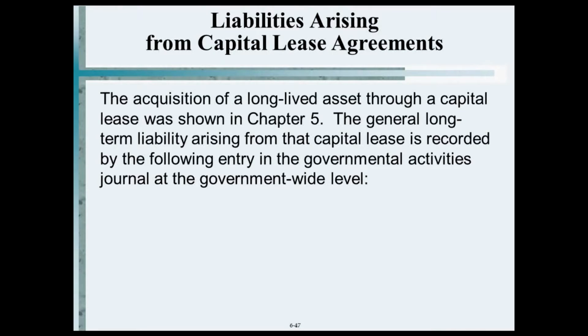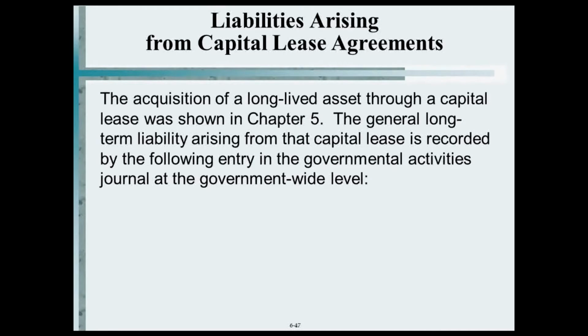Now, capital lease agreement. What do you remember about capital leases? You know that it requires long-term capital assets. And by the way, what's the journal entry for that? So what do you do in the governmental activities ledger? What's the entry? Debit equipment, and credit what? Capital lease payable, or whatever, lease obligation. Okay.